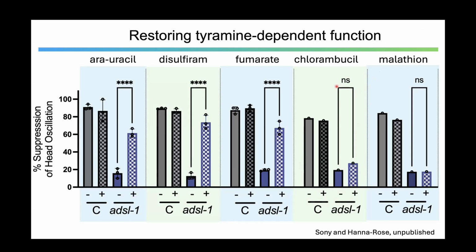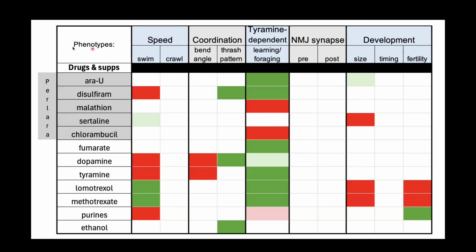Next slide. There we go. Okay. But here's a kind of a grid of what we're doing. So basically, these molecules here in gray on the left-hand side are all drugs that came out of the Perlara screen. This isn't all of them, but they're the ones that we've worked with so far. Across the top here, you see a lot of different phenotypes, all right? The one that we've looked at the most is this tyramine-dependent phenotype. And we see that we have a lot of different chemicals and products that can help reduce that phenotype.